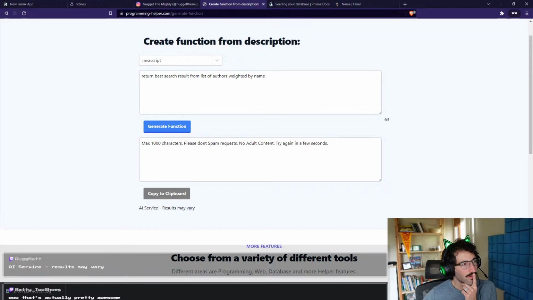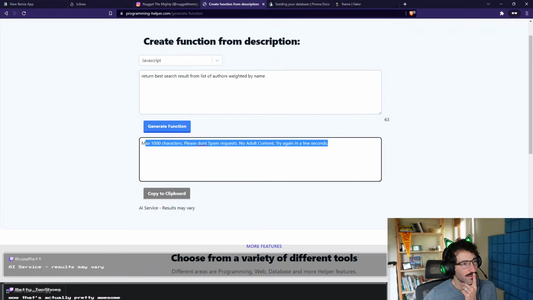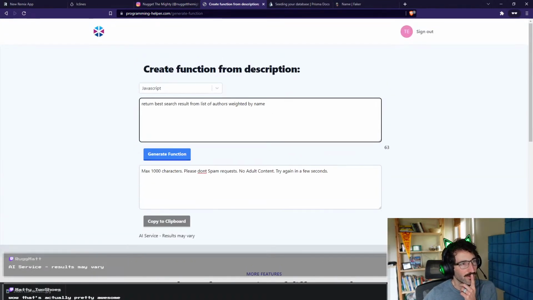Max 1,000 characters. Ooh, no adult content. Try again in a few seconds. I'm not sure what sort of adult content. Oh, I guess I could do an AI generated function for a romance novel. I also may have spammed the service too many consecutive times.